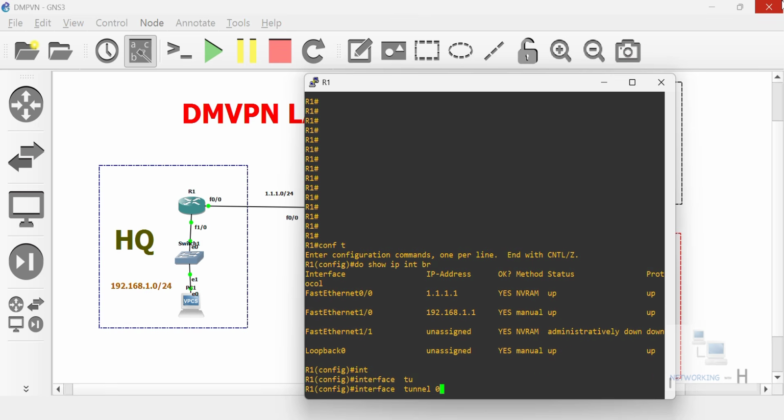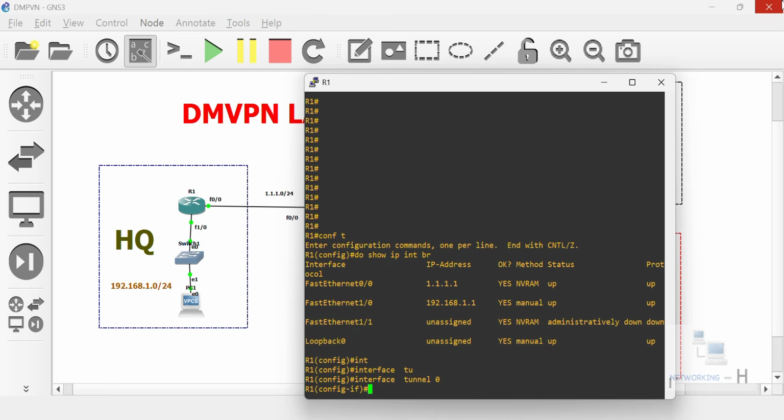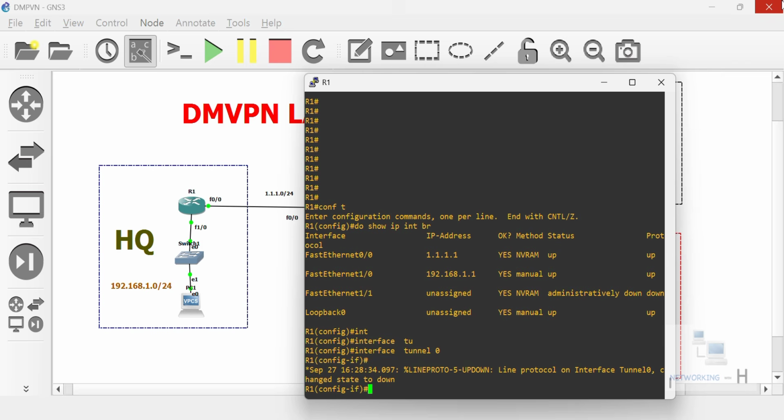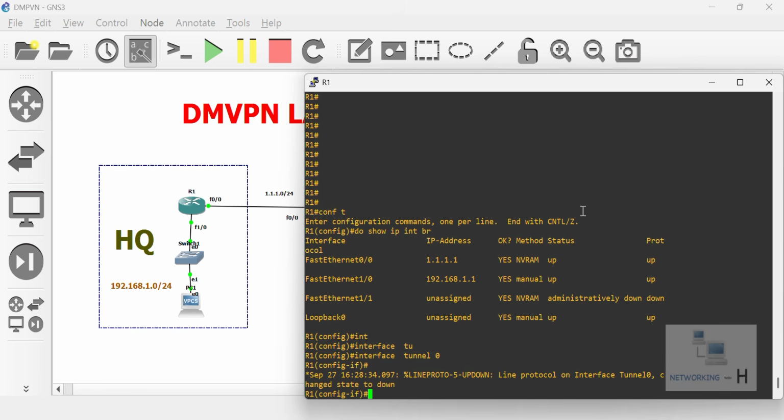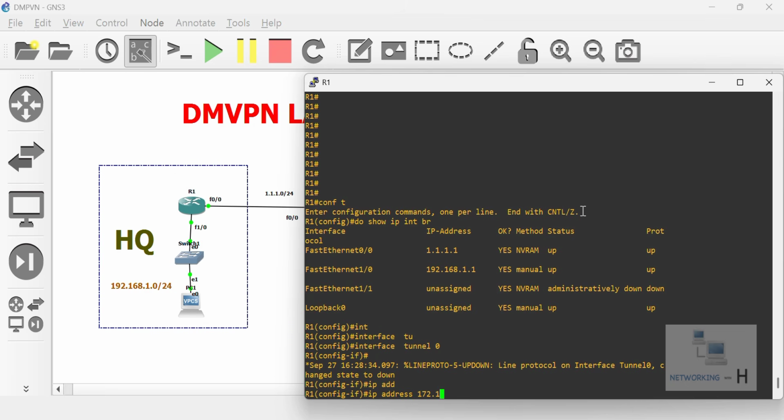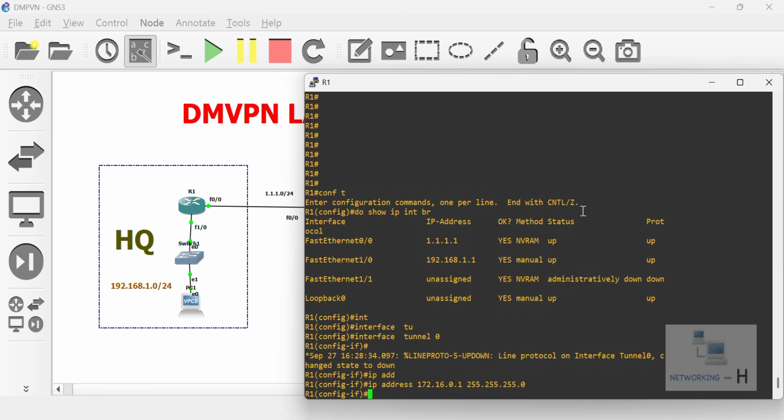So let's start with the tunnel configuration. Interface tunnel 0. I will be using the subnet 172.16.0.0/24 for the overlay configuration. The IP is 172.16.0.1 with a subnet mask of /24.